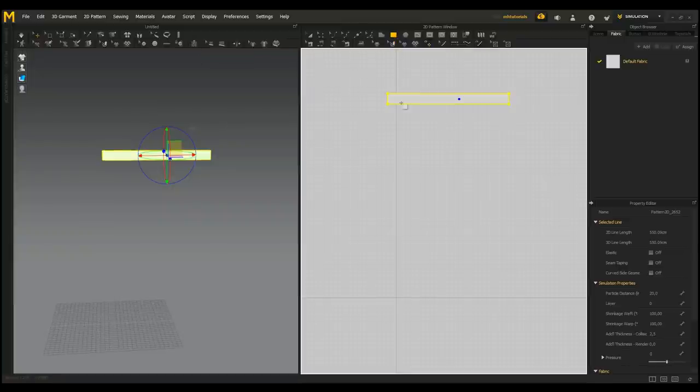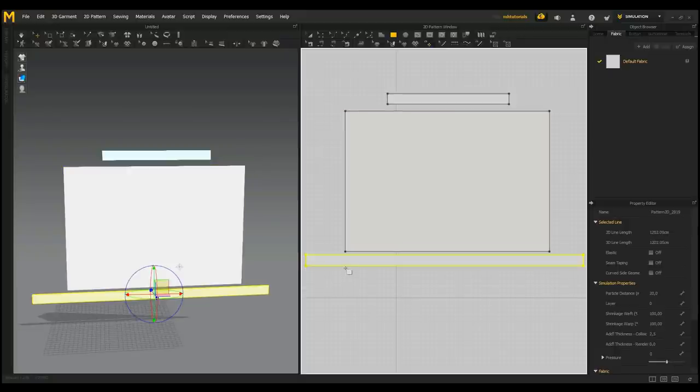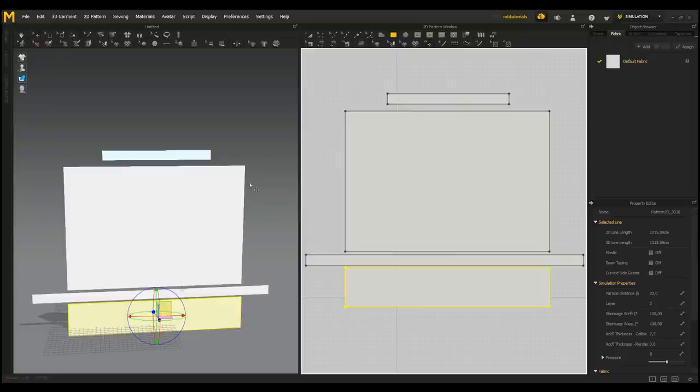Next, we're going to take that rectangle again and make another rectangle, but wider than the original one, and we're going to pull it down to about there. We're going to do one more, even wider than this one, to about there, and then we're going to go back in and do one approximately the dimensions of the original one. Now, believe it or not, this is basically it. I'll show you how that works.